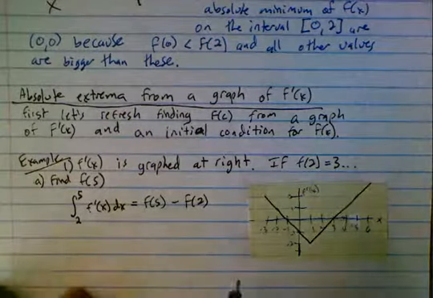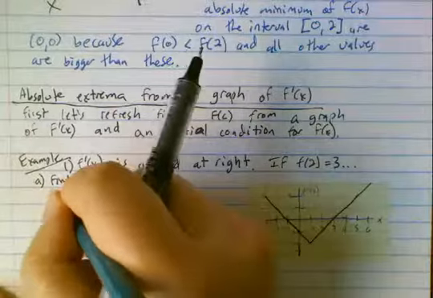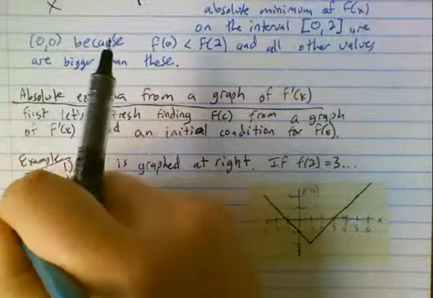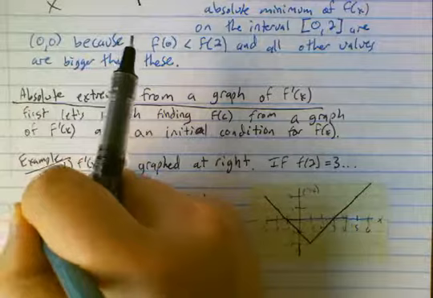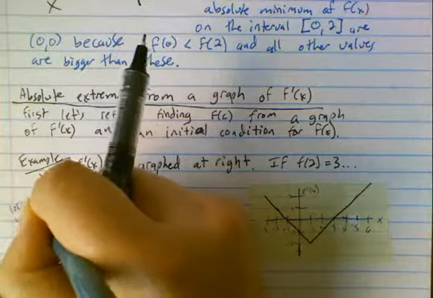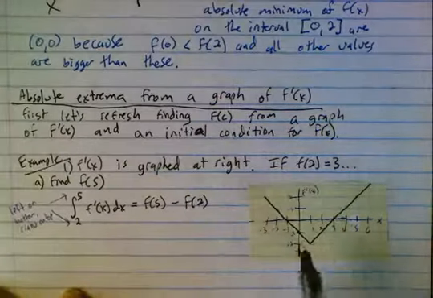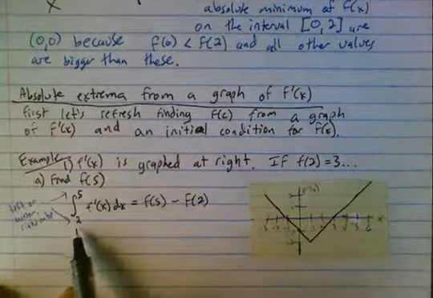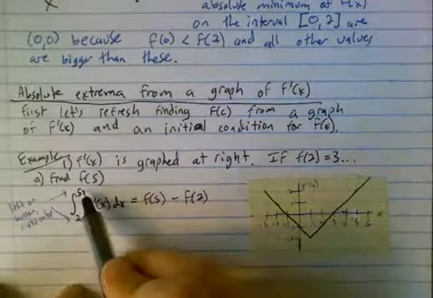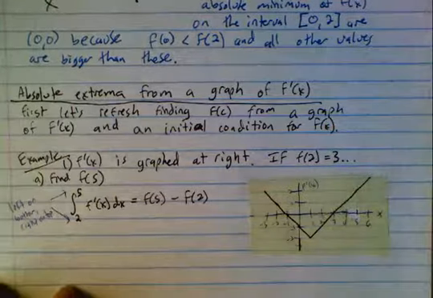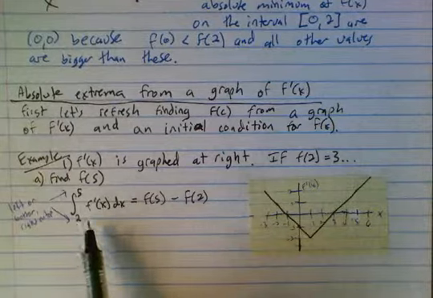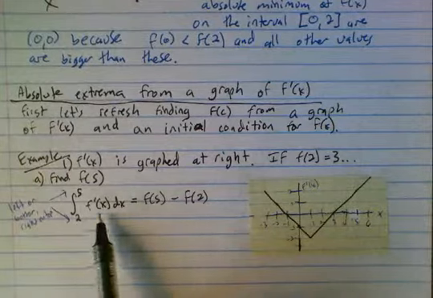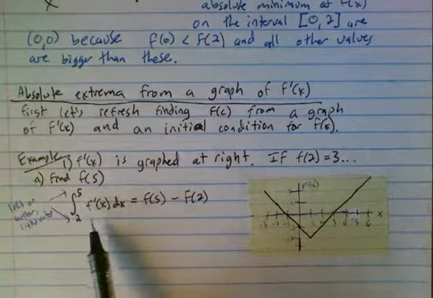Remember, with the bounds, left on bottom, right on top. So 2 is on the left, so it goes on the bottom. 5 is on the right, it goes on the top. So now the thing is that we know that the integral from 2 to 5 is the signed area of f prime.